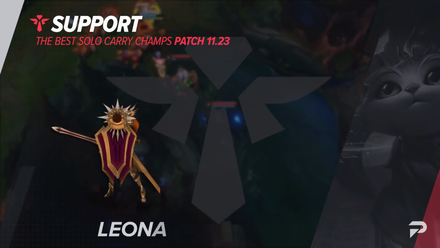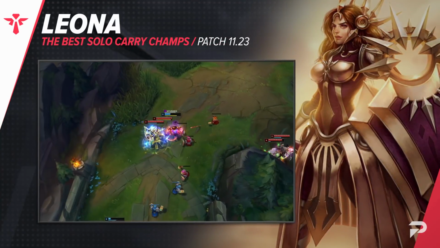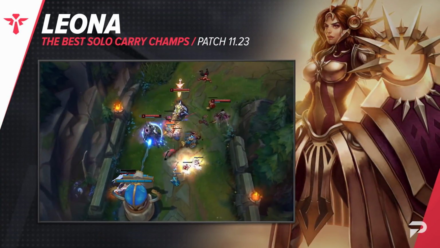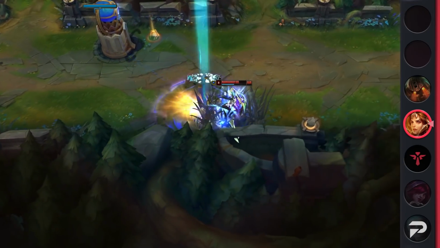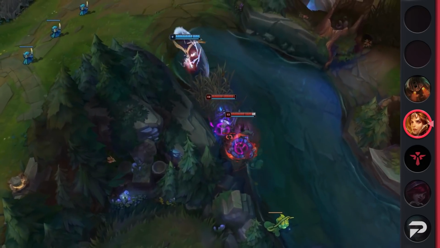Drawing us closer to the end of the video, we've got Leona starting off our supports. While Leona has been in an okay spot this season, she hasn't really had the spotlight for herself for too long, especially when you consider how powerful enchanters have become. That being said, with the introduction of the new Evenshroud item and the increased popularity of Lethal Tempo ADCs, we feel Leona will once again hold her ground in the top tiers of supports.